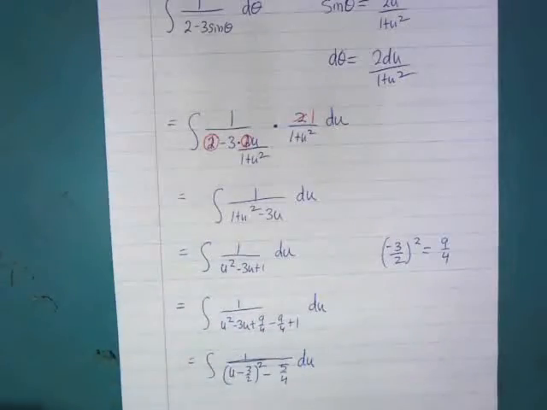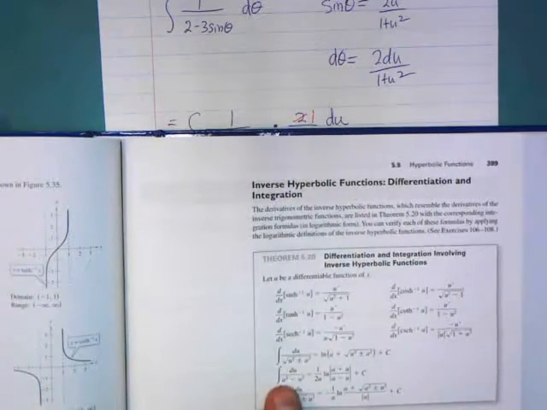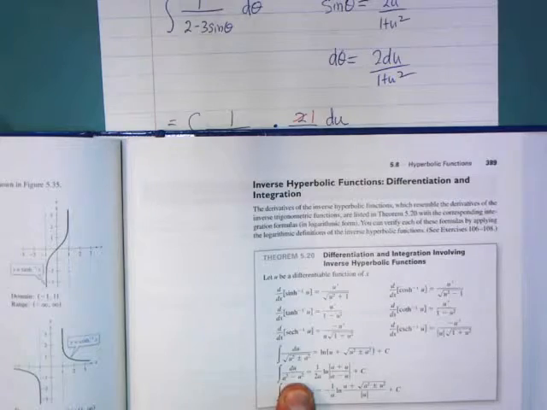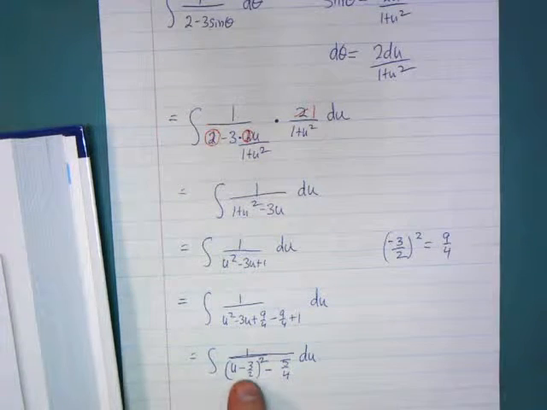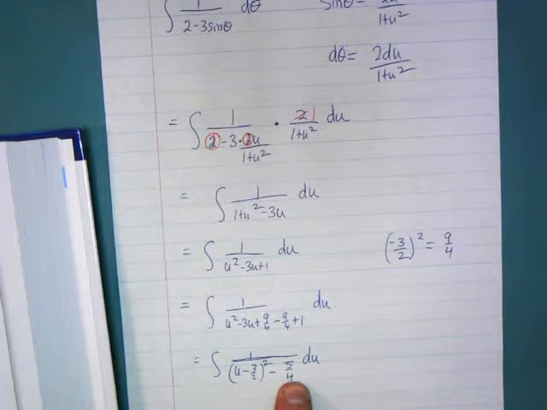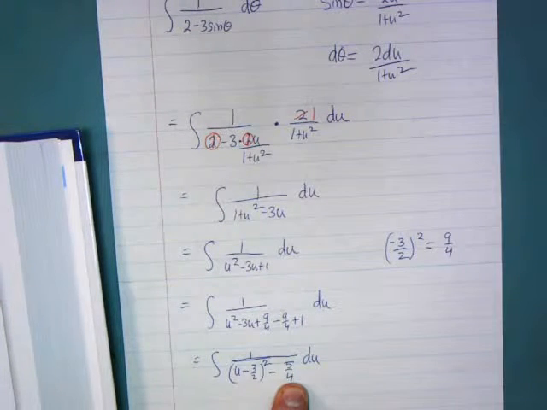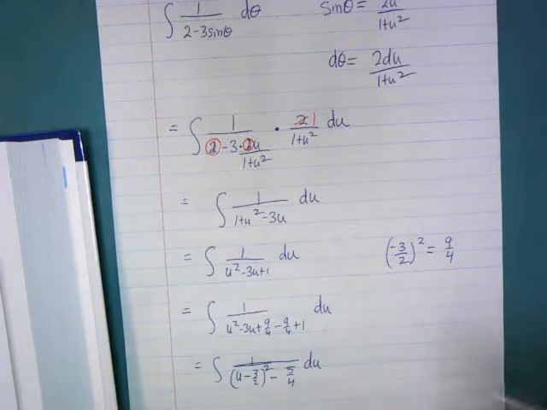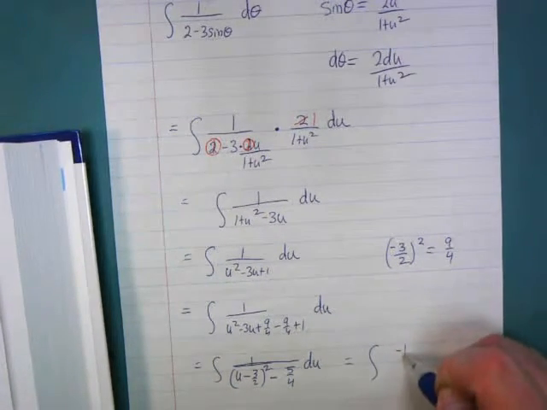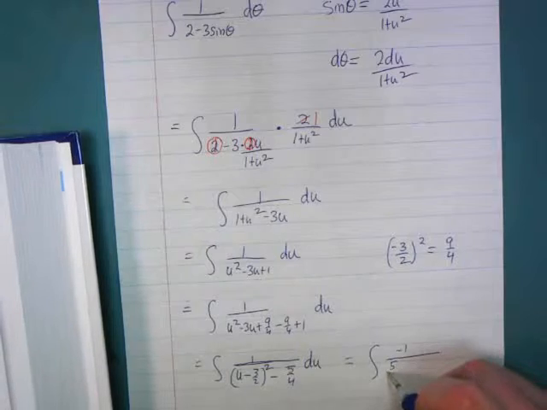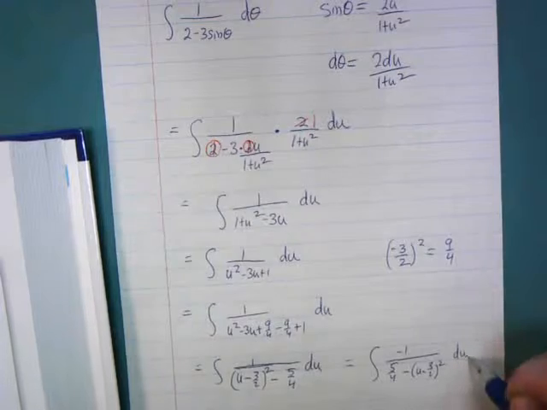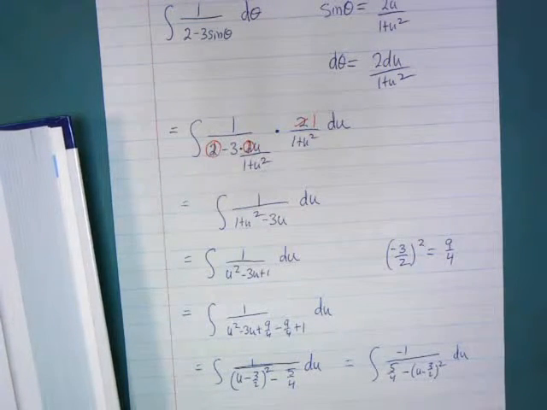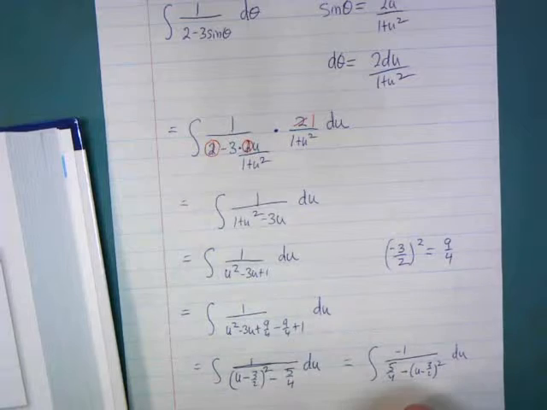Well, let's see. This one has a squared minus u squared. That's not quite it. I have u squared minus a squared. I can fix that. How do I fix that? Multiply top and bottom by -1. So that becomes the integral of -1 over 5/4 minus the quantity u minus 3 halves, squared. Yeah, put the negative out front. So it looks like our final answer is we're going to have -1.